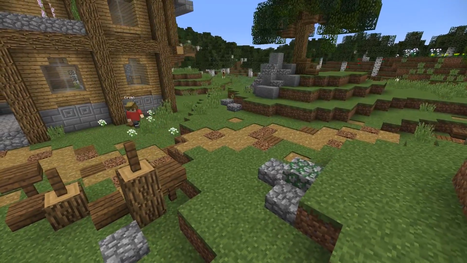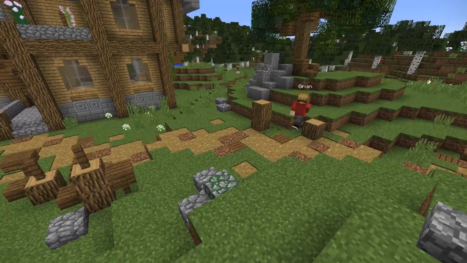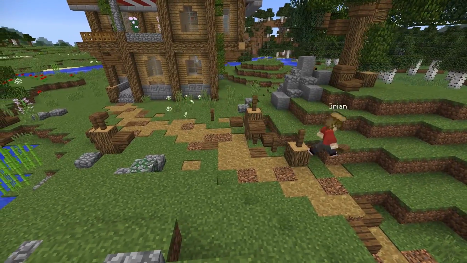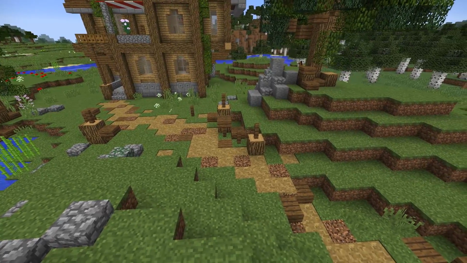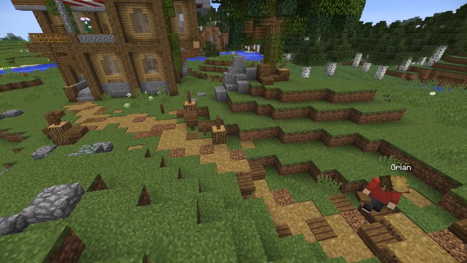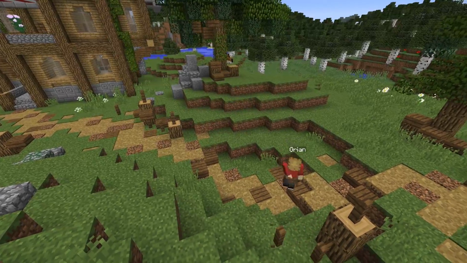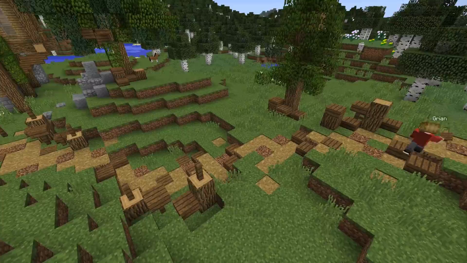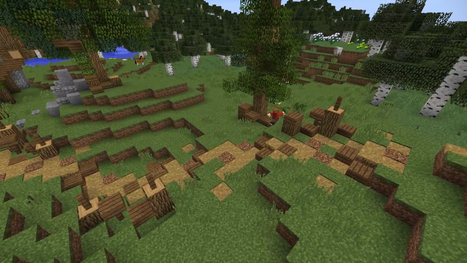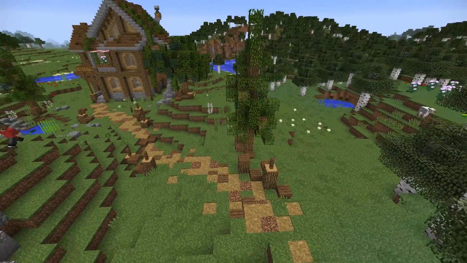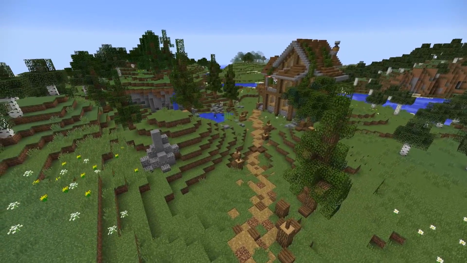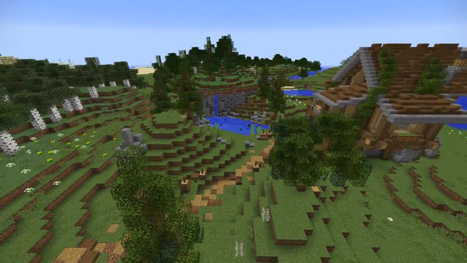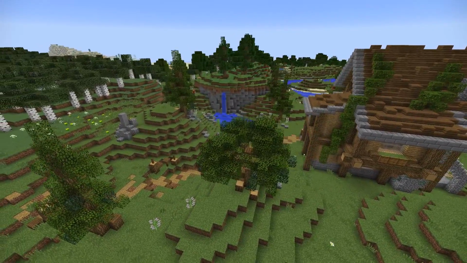You may also want to consider adding in a custom fence either side of your pathway. I'd recommend breaking it up. Now, if you've got a more grey palette, you might want to go for a basic cobblestone wall, but basically what I've done is added in logs with some fences on the top and some slabs either side of them. They don't really function as just a normal block wall. It is very higgledy-piggledy. It's meant to look very rough, but it helps hone you down that pathway. And I also removed a lot of the long grass that was there from the original terrain. And then there you have it.